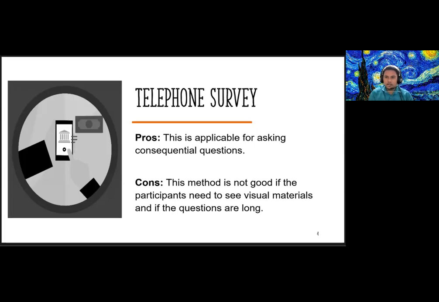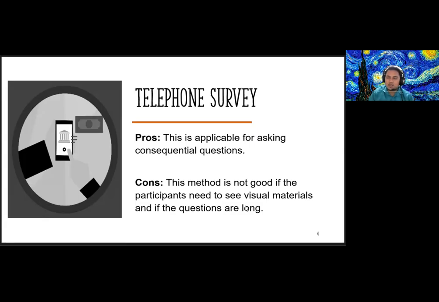Dito, it's not subjected to bias kasi telephone survey lang siya. You don't know the face of it, you don't know the name of it, kasi optional lang naman yung pangalan. Consequential questions are questions subjected to a result.